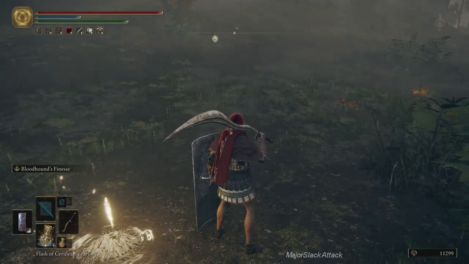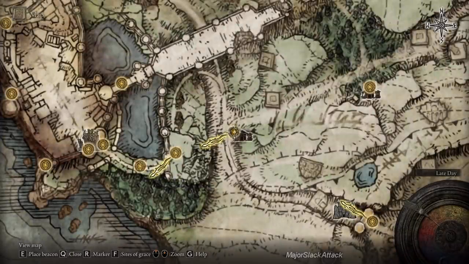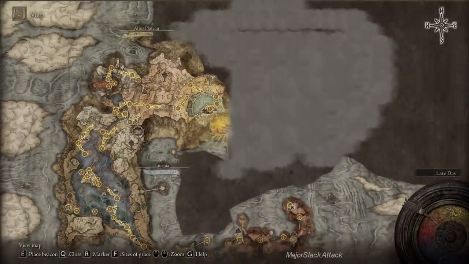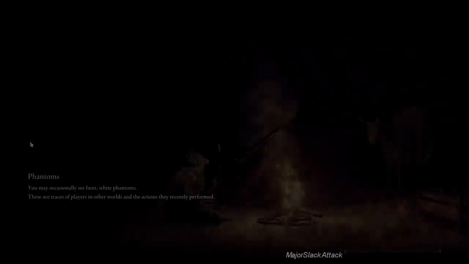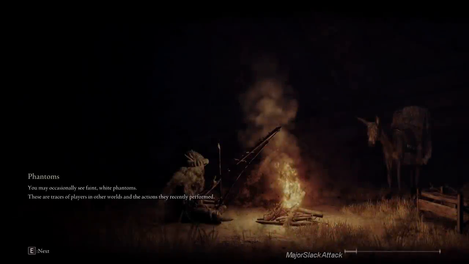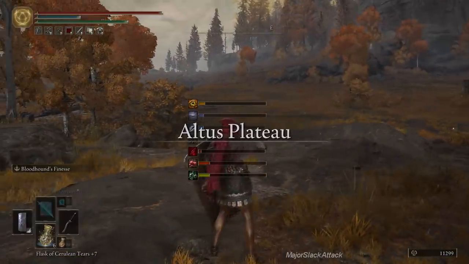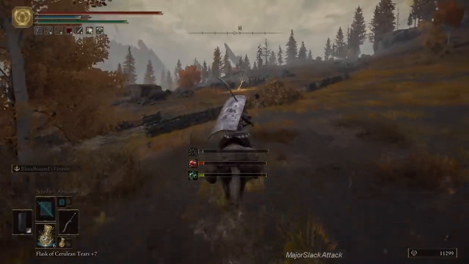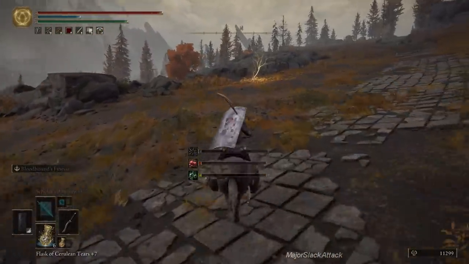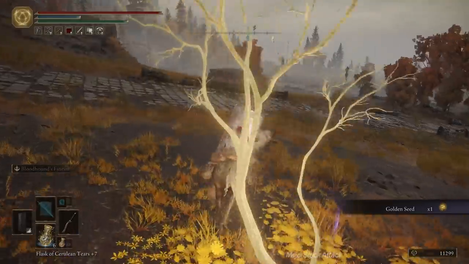Alright, for now, I want to correct a little oversight I made in the Altus Plateau. I want everybody to go to Altus Highway Junction, and pick up a golden seed that I forgot. I was totally under the impression I already got this, but I was thinking of my prisoner walkthrough. Getting my walkthroughs mixed up here. Okay, there it is. And this will give us 4 golden seeds. There we go.